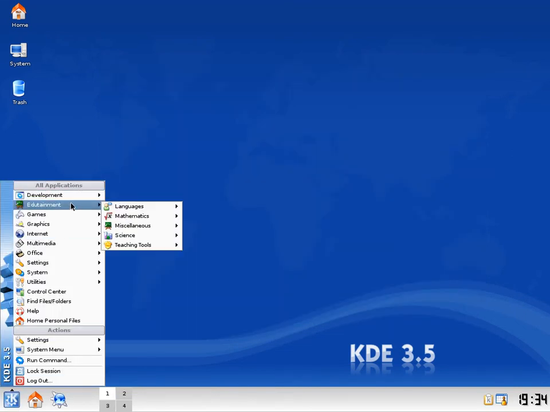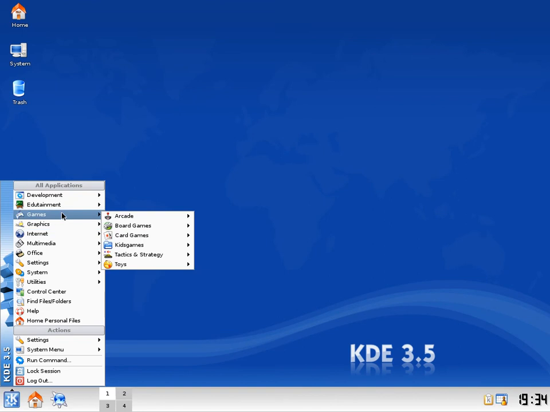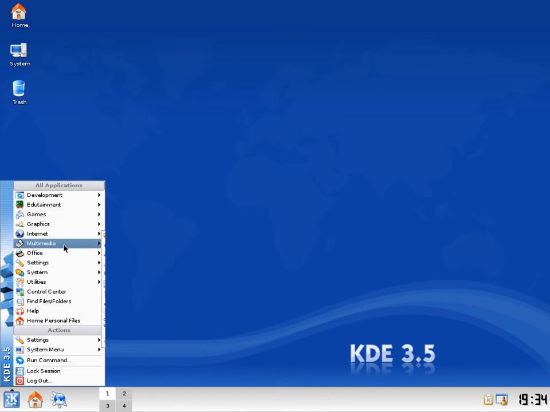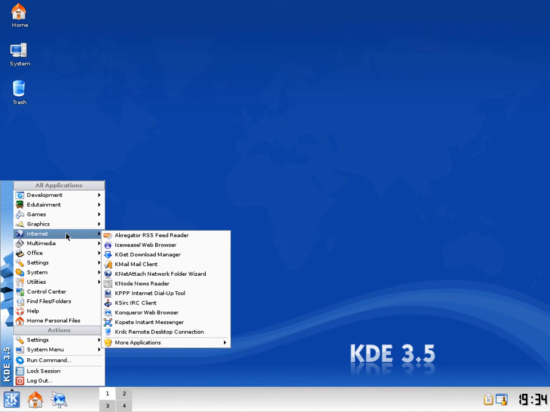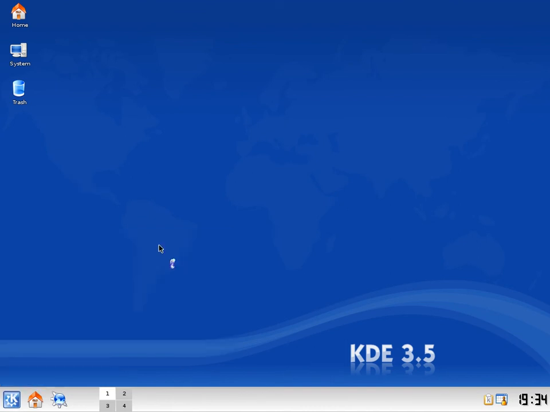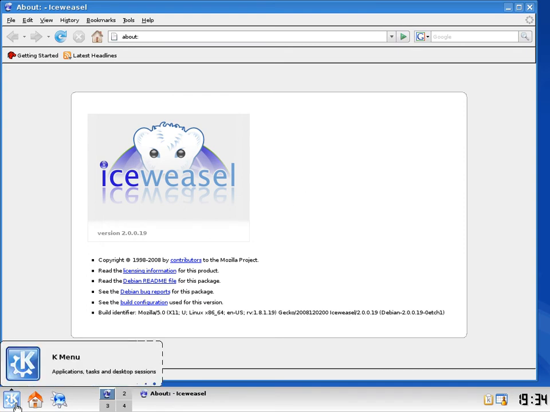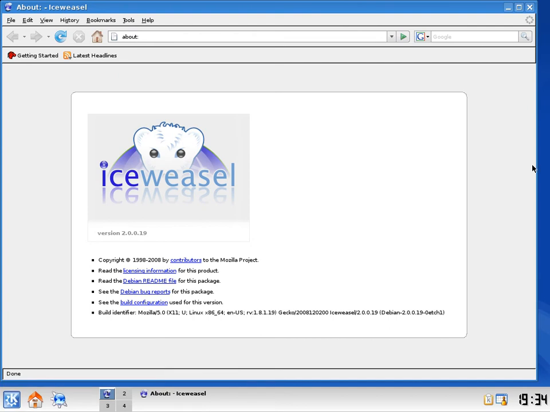So let's go into here again. I have lots of stuff installed in this one, as you can see here. A lot of stuff in here. So we're not going to spend too much time in this one. And oh yeah, this is where they introduced the Iceweasel browser finally. This is the Firefox one here. Oh yeah, and they also did this now too. Look at that. They added really big tooltips to the bar at the bottom. So now you have full tooltip access as well, which is incredibly cool.